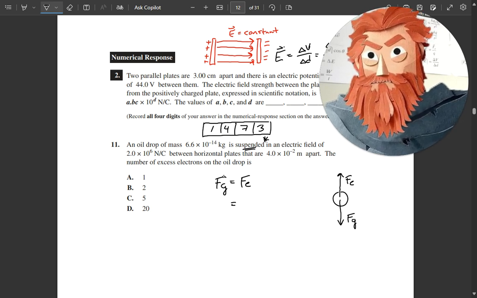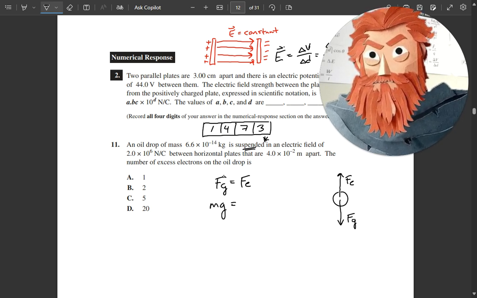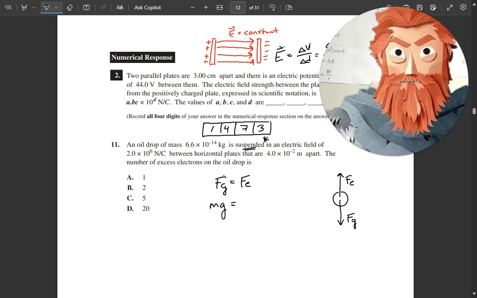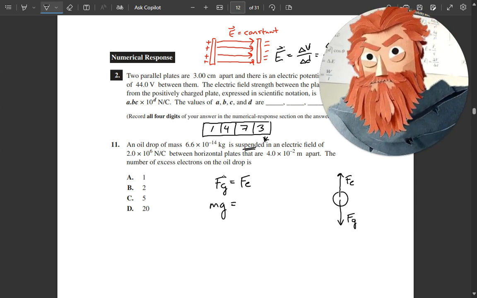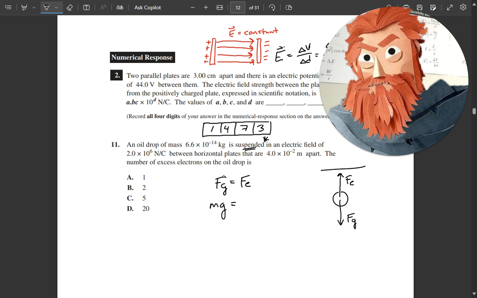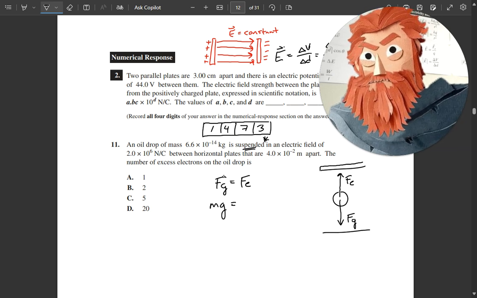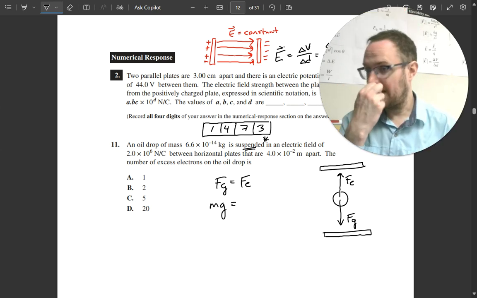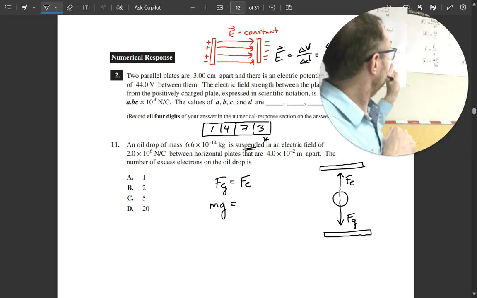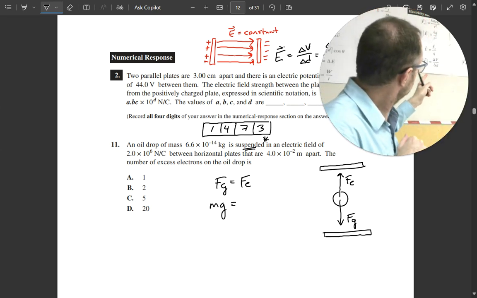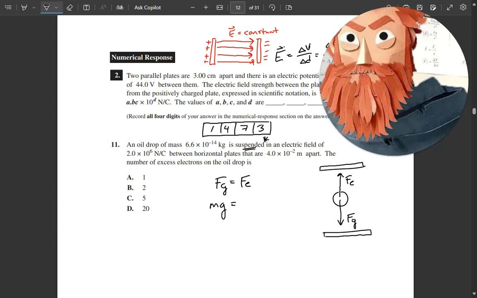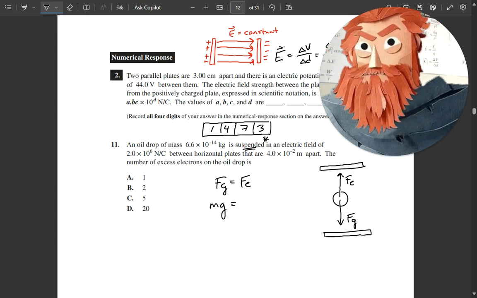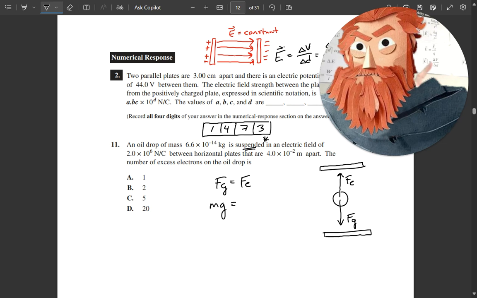How do I calculate them? Well, one's mass times gravity, and I got the mass and the gravity. That's good. And then how do you calculate Fe? Because we're talking about parallel plates, there's so many charges in parallel plates. My Fe cannot be the kQQ one. It's got to be the E times Q formula. I don't know if you can see it here, it's right there at the corner of my head. All right? So we got to use that one.